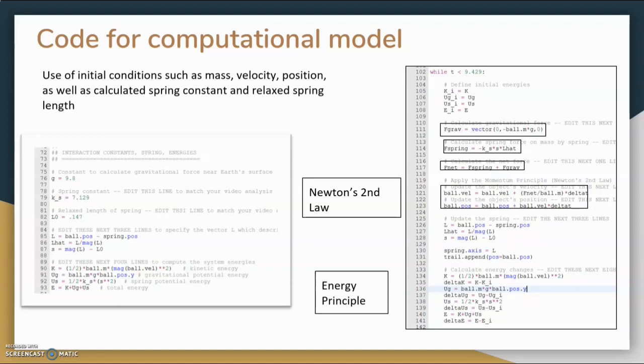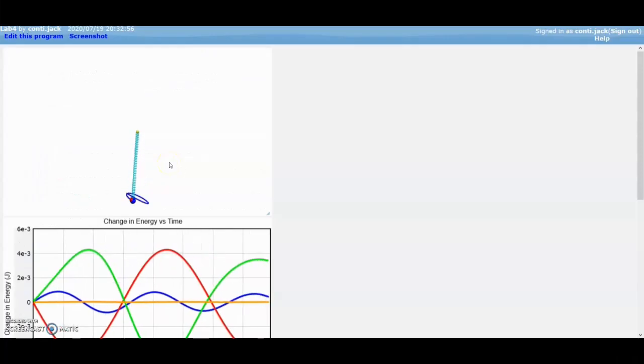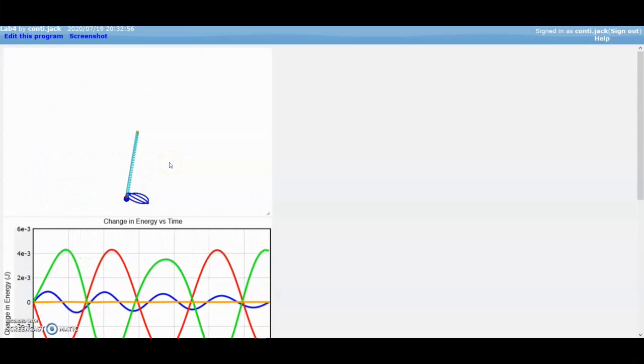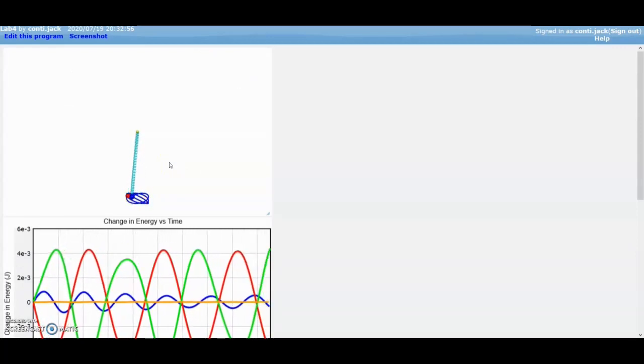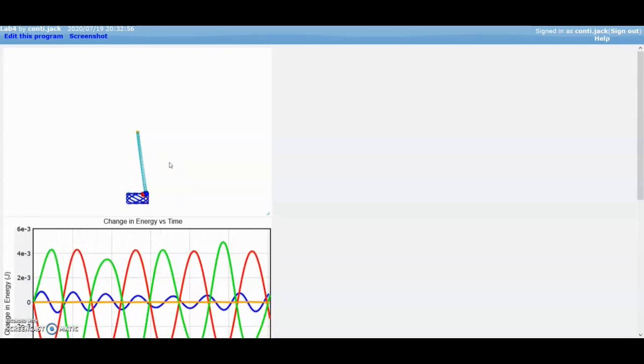The total energy remains zero, but is converted into different types, such as kinetic energy, gravitational potential, and spring potential energy at the different positions. The last step is to insert the observed position data to see how the predictive data compares to the observed data. Taking a look at the predicted data, the blue ball on the spring shows that it moves in a similar path to the observed position data, but does not line up exactly.